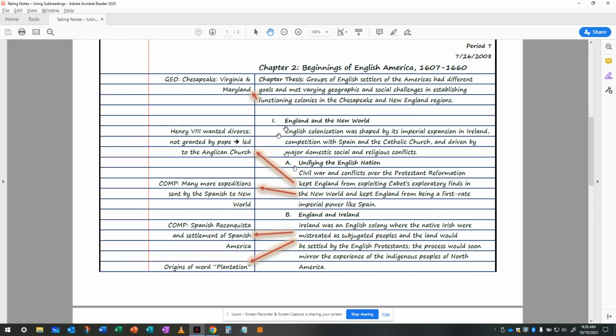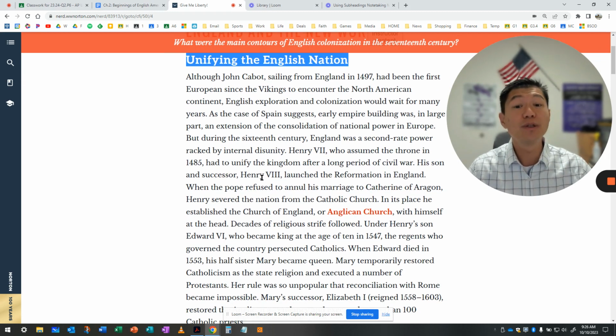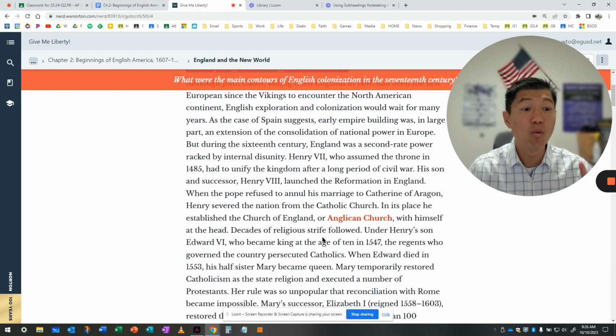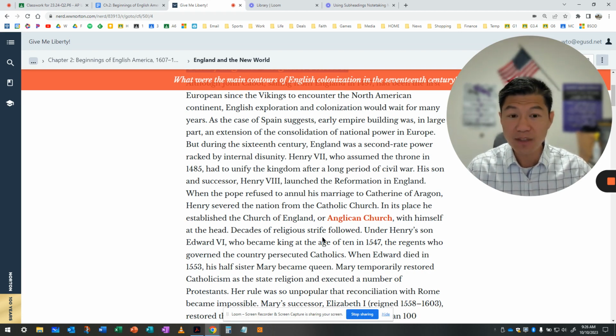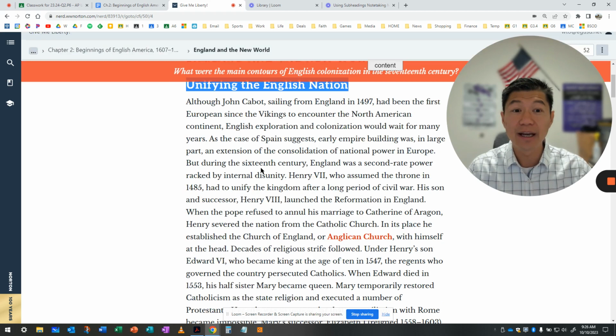So again, if Roman numeral 1 is here, you want to indent over a little bit further where it says unifying the English nation, which is the first major subheading and the first major subsection that you see here. So what you want to do is to read this section, and in the end generate a single sentence summary of this particular source. So read through, and as best as possible, synthesize as many of the key ideas of this section into a single sentence summary.